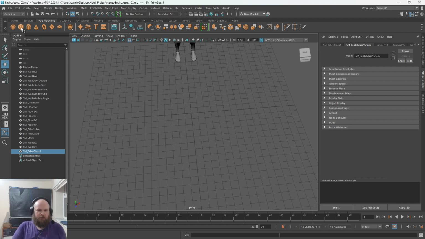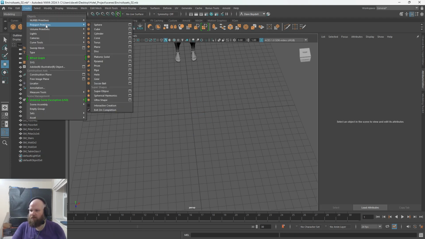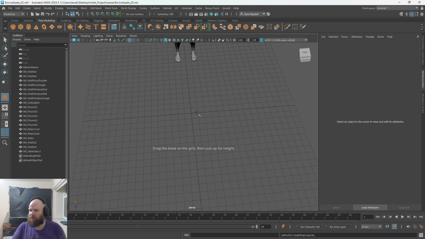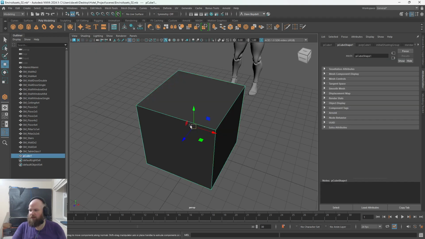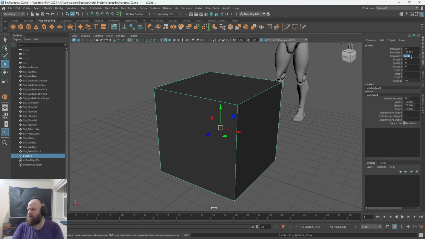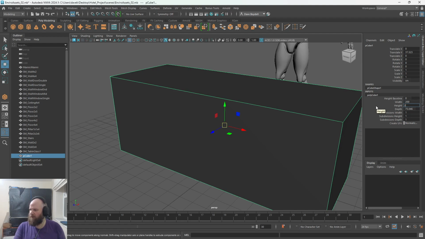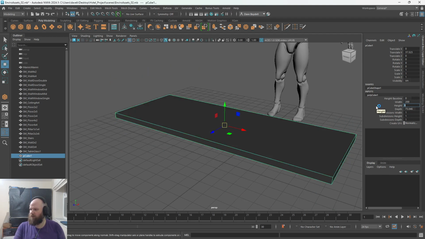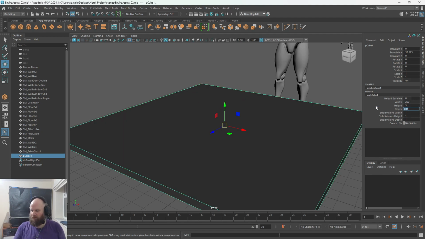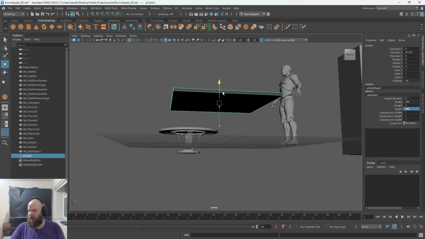So it's a square table. Where do we start off with? A cube. So oops, why is my settings set to that? So yeah, we just make a nice cube like that, and then I'm just going to set it to translate x, translate z to 0 as per usual, like that. And with my width and height, I get to decide how big it is. So I'm going to go for 2 meters wide by 5 centimeters deep by 2 meters. So yeah, it's a somewhat sizable table. And I'm going to raise it up a little bit.